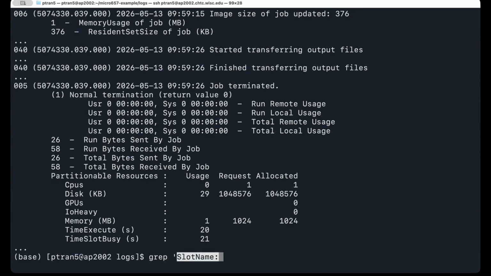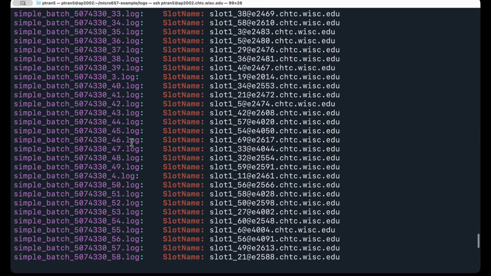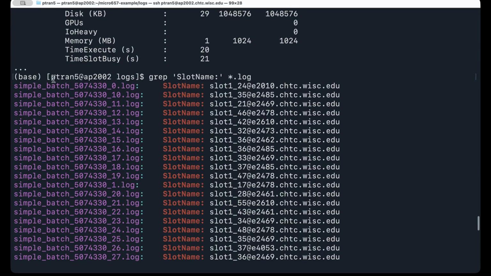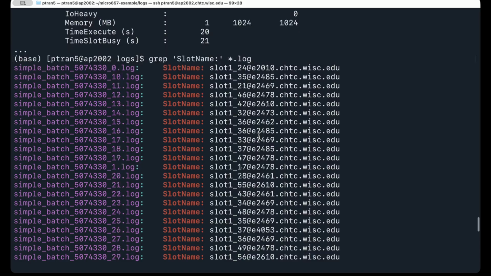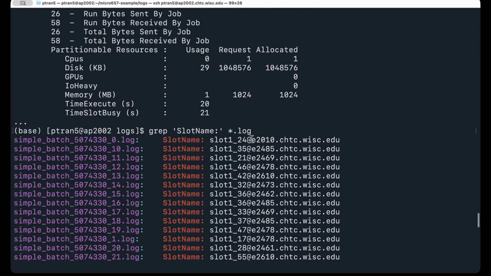So we will also do a grep command on slot name of all the log files. And what we can see here is that each of our 100 jobs ran on different machines from the CHTC pool of computers. So these are all different machines in different slots on those machines.